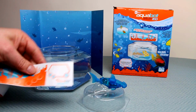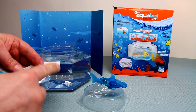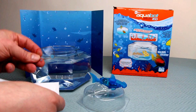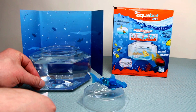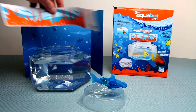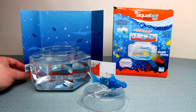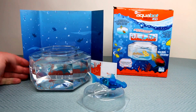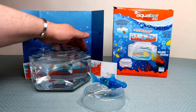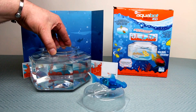One part of this is, again, all peelable and sticky, a write-on, wipe-off name tag, so you can actually put on there Sharky, and you could have your little name on the front of the bowl, down below on the left there. I'm not going to stick them on right now because I'm not quite sure how I want to have this, but it's certainly long enough to cover 3 full sides of the hexagonal shaped water bowl here.